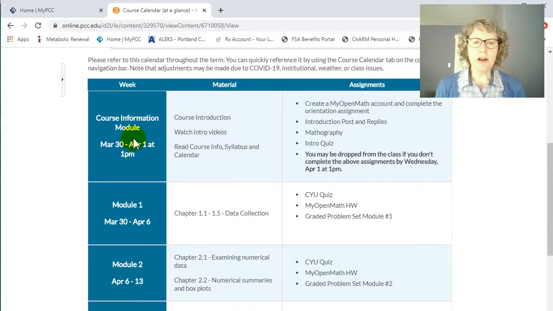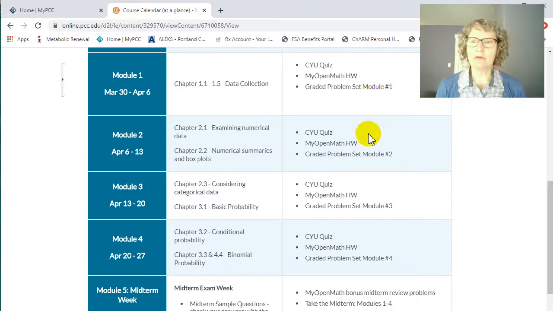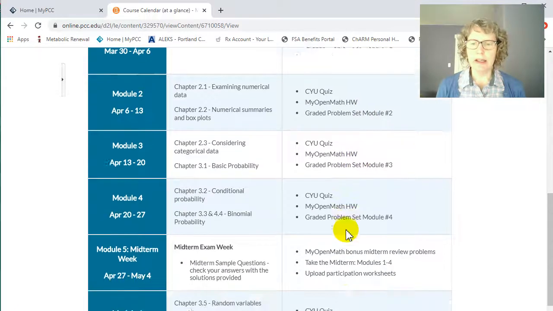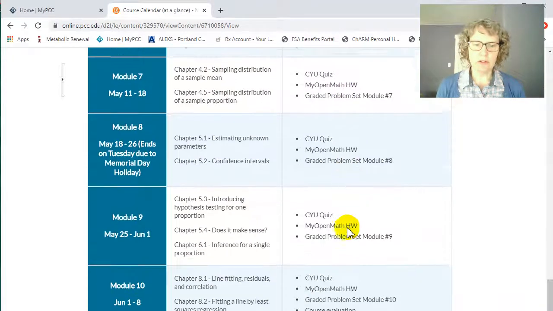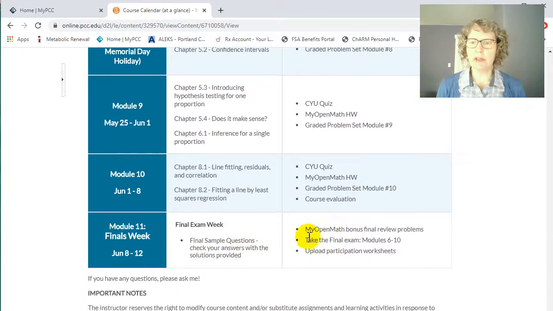Here's an overview of each week, what we're going to do and what's due, and you'll see that other than this first set of things to do by Wednesday at 1 p.m., all the modules after that have a very similar structure. We have our midterm in week 5, and then we have our final in finals week, or week 11.